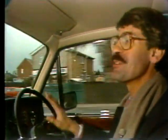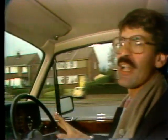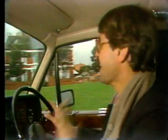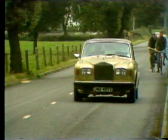Well, the average price of this car in Washington is $120,000. You have to put down a 25% deposit, so that comes to $90,000 to finance over 5 years. That means that your monthly payments are $2,200 a month. You have to earn $26,400 a year after taxes. That's not including clothing, rent, nothing, just to pay for this car. There's only one other way I know to get to drive a Rolls Royce.